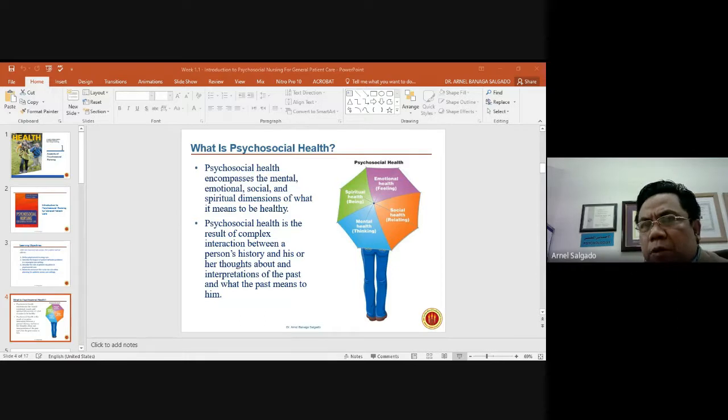How are we going to help our patient? With the use of ourselves only, with a smile, with a touch. You see, a simple touch to our patient will mean something. A simple smile to our patient will mean something. We'll be able to touch them. We'll be able to change their outlook in life. If their outlook in the morning is very gloomy, very sad, very bad, if we smile at them, all of a sudden they change. That's how important it is.